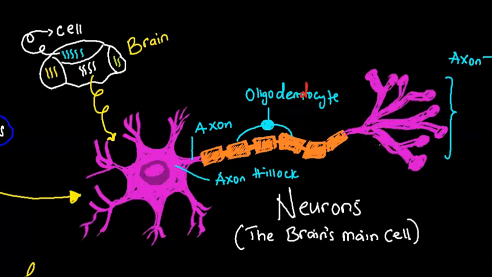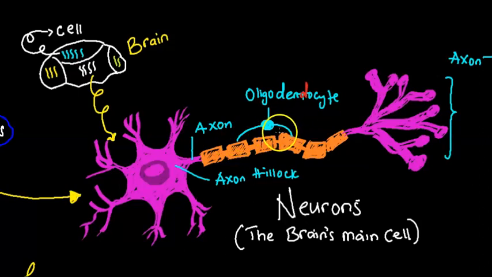And remember, we said the neurons are the brain's main cells. Where are these neurons coming from? They are coming from the brain. According to the definition of a computer, it is an instrument capable of accepting data and processing data to give out information. The same applies to neurons. We can say they are specialized cells that can receive, process, and transmit electrical and chemical signals.